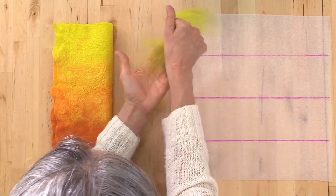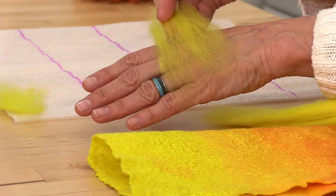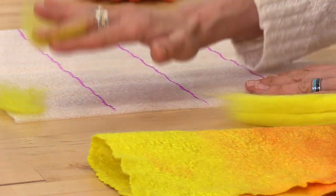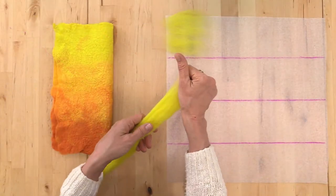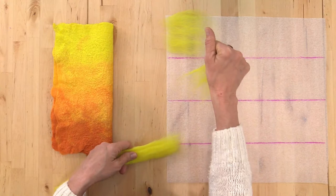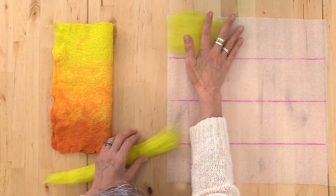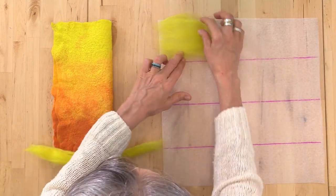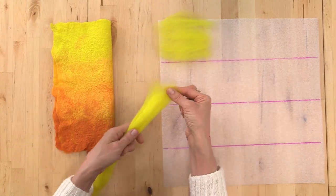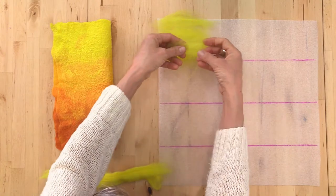Notice that I'm doing a very thin layout here. Look, I'm doing a very thin layout. The fibers are very, very thin. We did a half ounce approximately, a little more than a half ounce of fiber laid out on each layer of this. So right here where you're just coming to the line, you can always just pull a thin little bit and you can go just over the line if you want. So we're just going to do a thin strip of this.